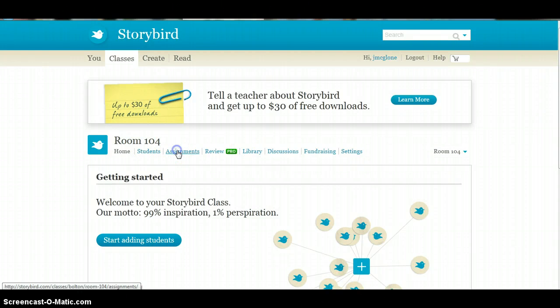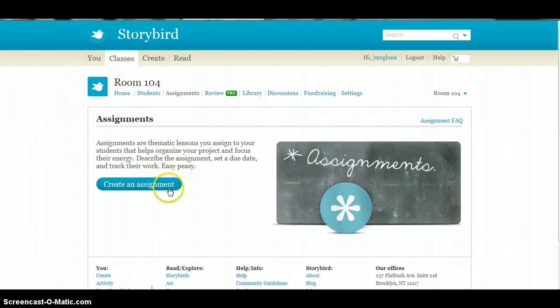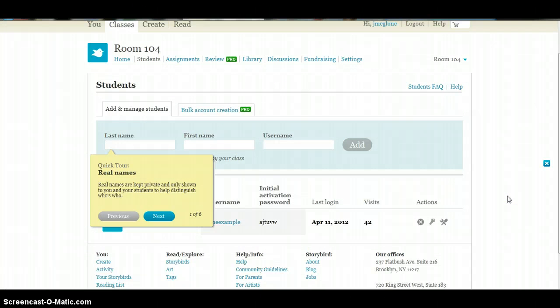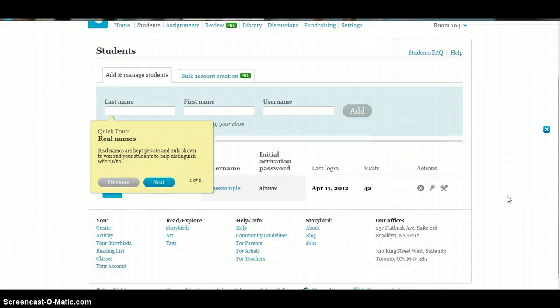So you can add assignments. You can create an assignment for your students, maybe talking about point of view or staying on topic. So this is where you would put students' names in.